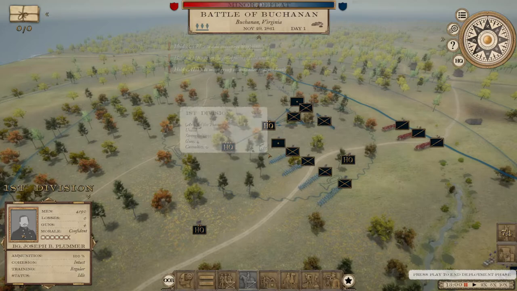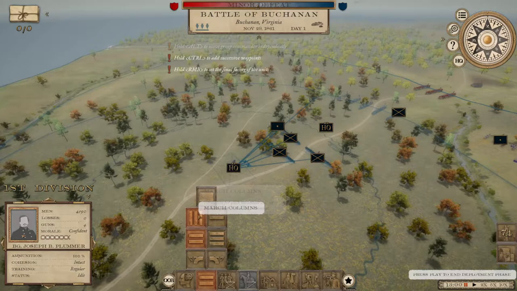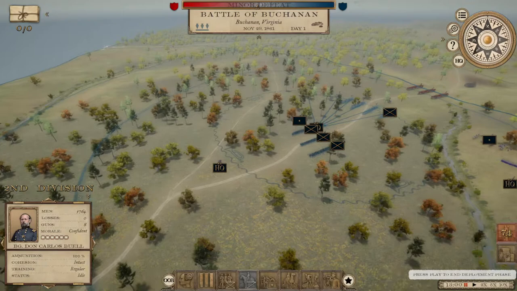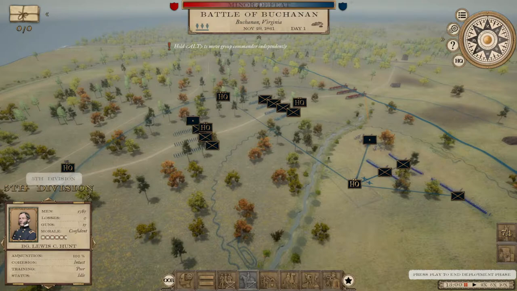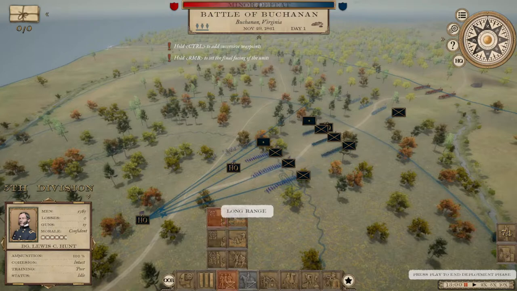Joseph Plummer, have you bring up the second position. Remember to do this too, long range. Long range. And then the 5th Division under Lewis Hunt. Marching columns. Long range.